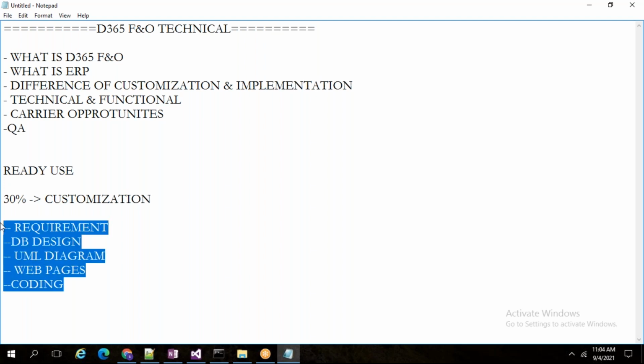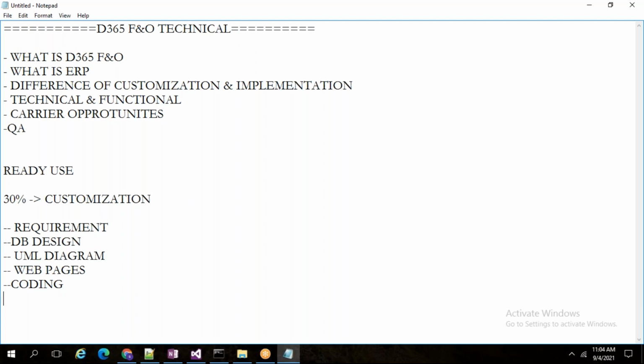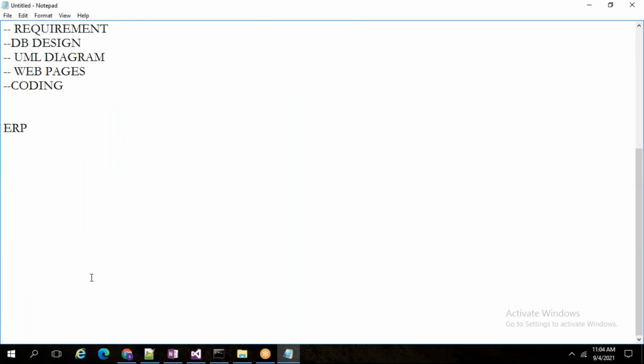Suppose this is implementation, but when it comes to ERP, here we are using only customization. Implementation is also there, but that is a different part. We can call it ISV here. If you go for customization, what is the difference?